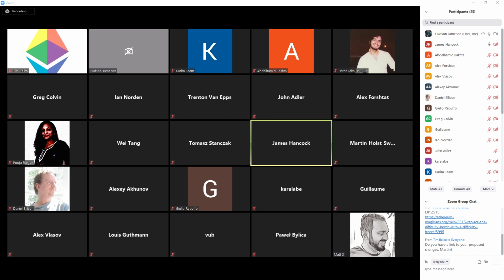If there isn't anything else, EIP 2456, which is the time-based upgrades, I've been following up a bit on this with Dano and others. The reason we went with the time-based approach with the look back was because of weirdness that could happen at the time of the fork if uncles or ommers were involved at the block at that time, rather than just the block height. And so that's why the look back was preferenced.